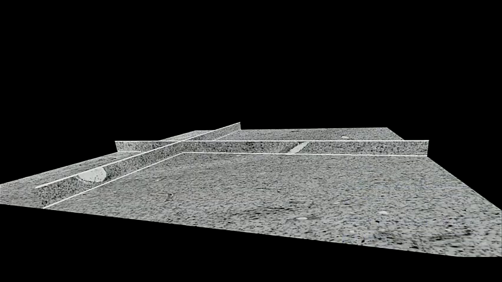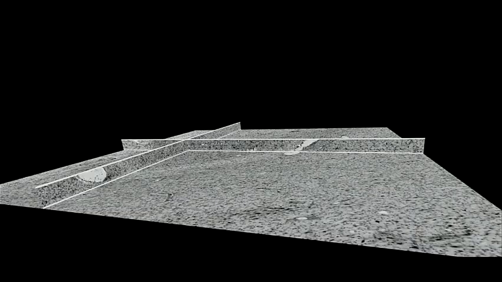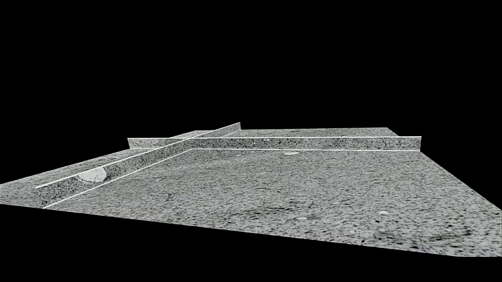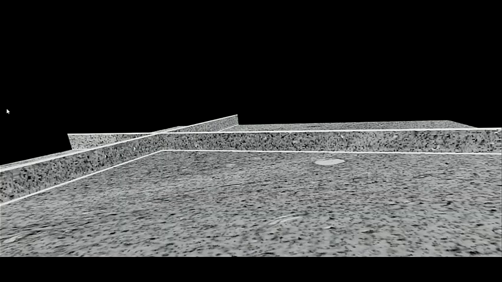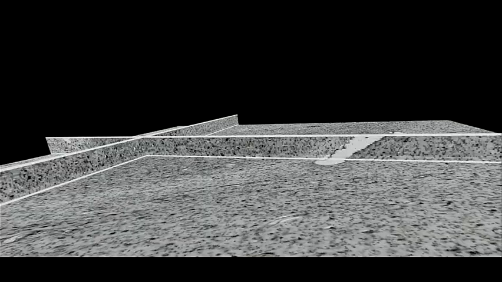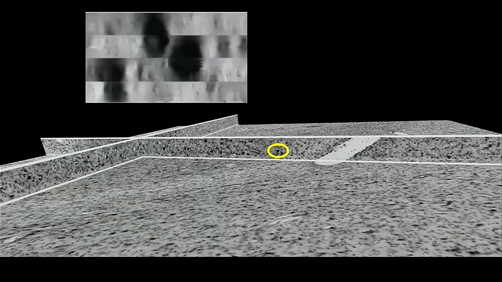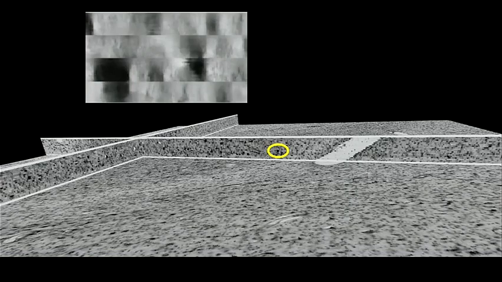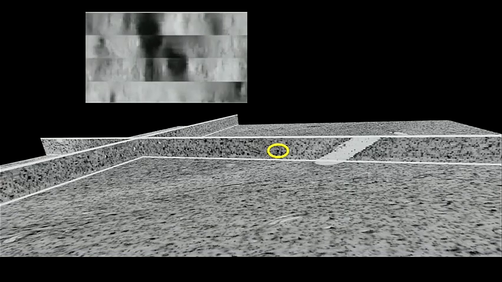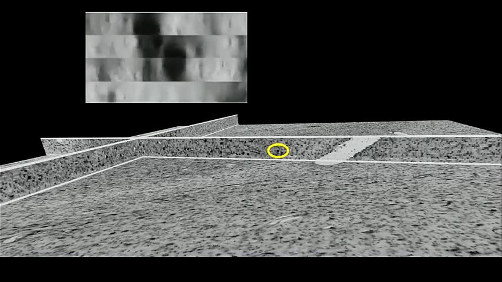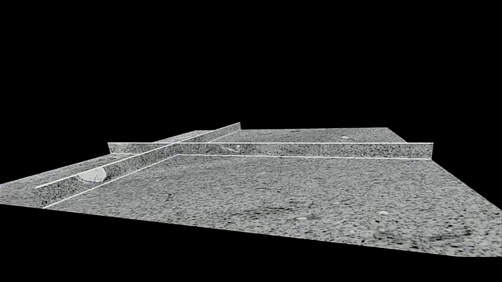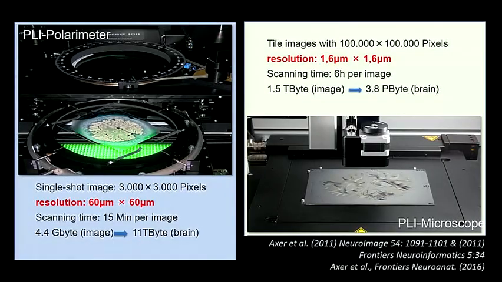But it is feasible to handle such large sections, and the feasibility is illustrated here, where we have a section through the brain, and these are virtual sections where we have 3D reconstructed on a cellular level the distribution of cell bodies in 3D. And you can see that indeed it is possible to 3D reconstruct single cells and to find single cells which are physically cut when we are processing them in a histological way.